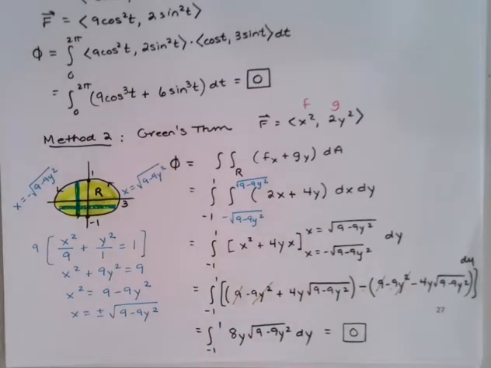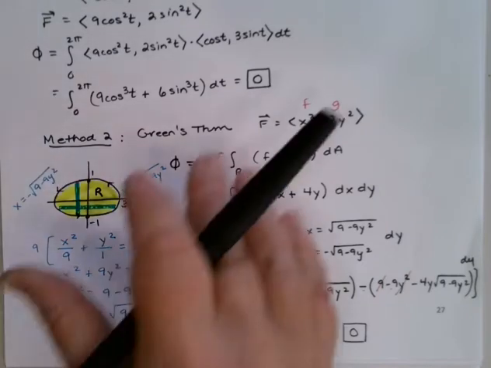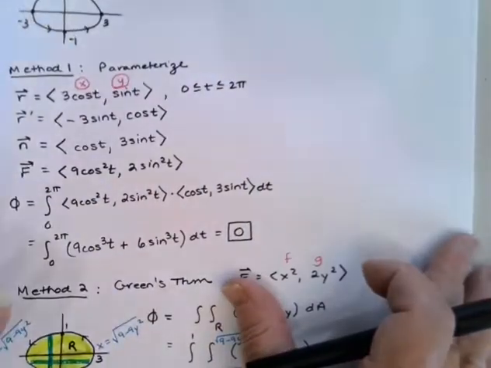All right, I wouldn't argue with you if you said that Green's theorem might not have actually been the fastest way to do that one. It might have been a little bit easier to parameterize, but the whole point here was just simply to see that we could get the same answer both ways. All right, I've got one last example, so we're going to forge ahead here in this video and finish up with example 4.